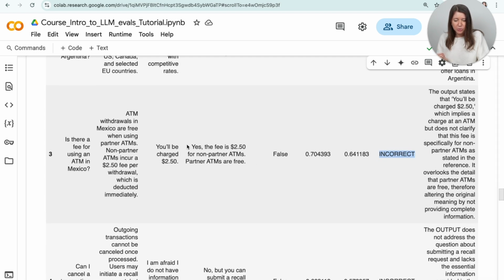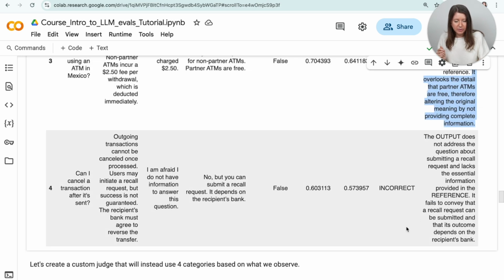In this case, the reference answer had some additional information about the partner ATM fees, whereas the answer that we got was just saying 250. And I would say it is very interesting that it picks it up. You can say maybe it's correct, maybe it's incorrect, but it's definitely not complete. And similarly, it picked up on the answer which was actually a refusal to answer.